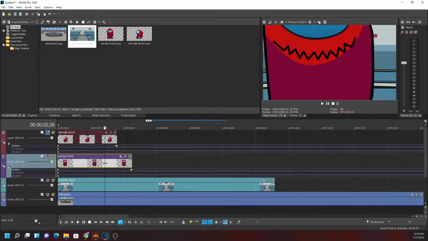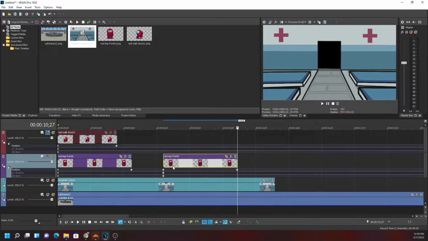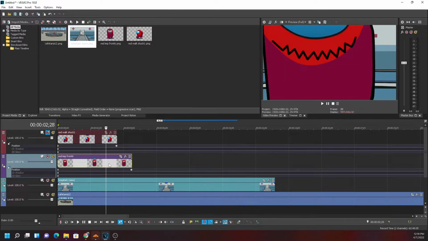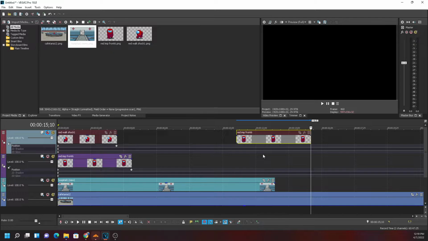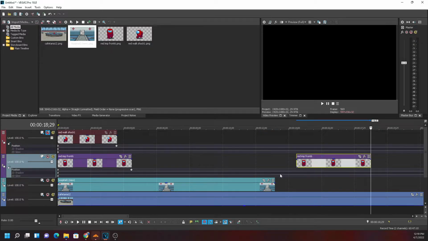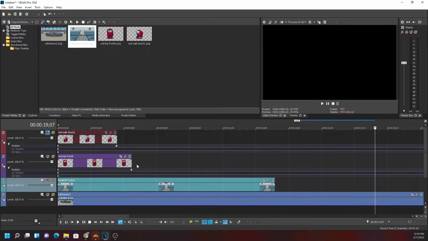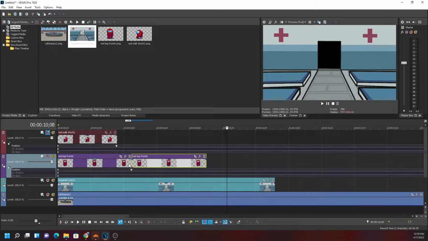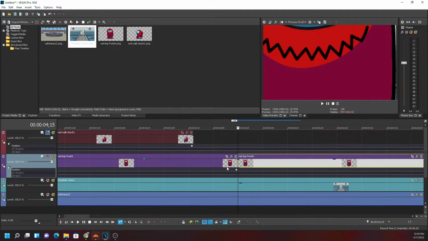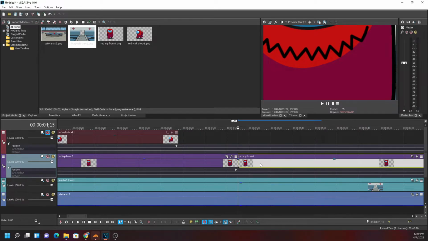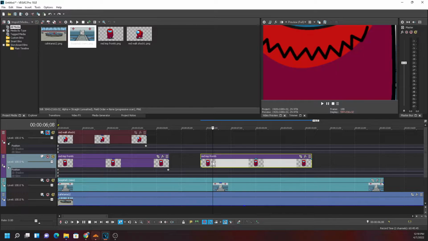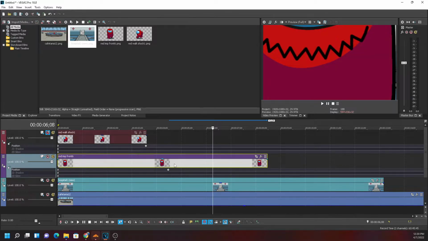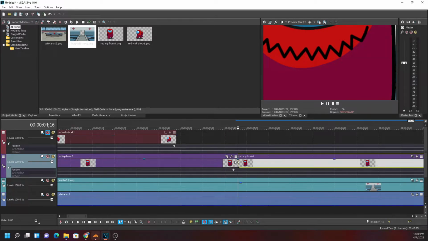I just press Ctrl+C and Ctrl+V on this layer. If I press Ctrl and click on this layer, you can paste it, and it will appear on this one, this one, this one. You can change it like that. Now I'm just creating this one because previously I had separated this one, right? Like this. I just don't want to do that. I just separated it like this. So I want to use the fade effect like this over here.